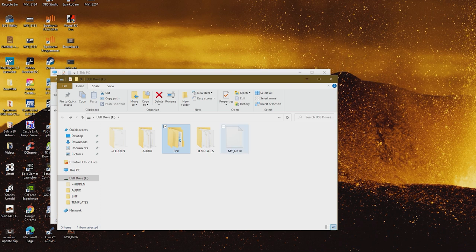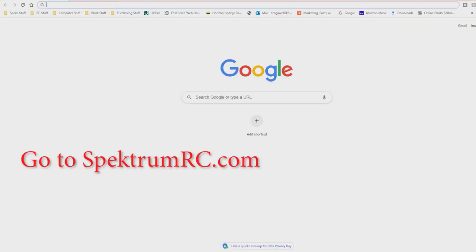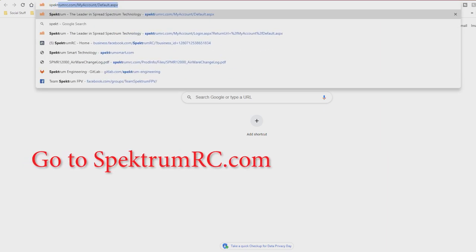And then the My NX10 file. This is important. You'll want to remember that for our next step. So now that you've got it all plugged in, it's ready to transfer, we'll go to our internet browser. I personally am using Chrome. Once you've got your browser open, you're going to go to the SpektrumRC website, spektrumrc.com.